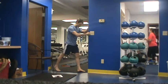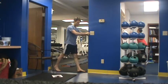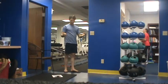Again, I'm trying to push out over my small toes versus pulling the knee in. So think about pushing out, pausing for 1 to 2 seconds, feeling that good stretch in the front of the ankle, and then hit the other side.